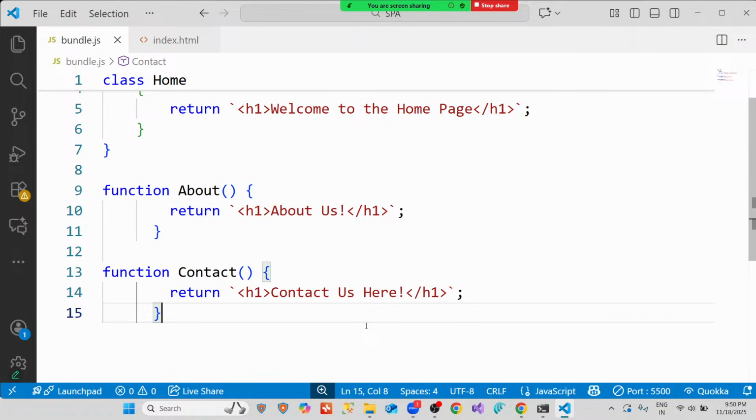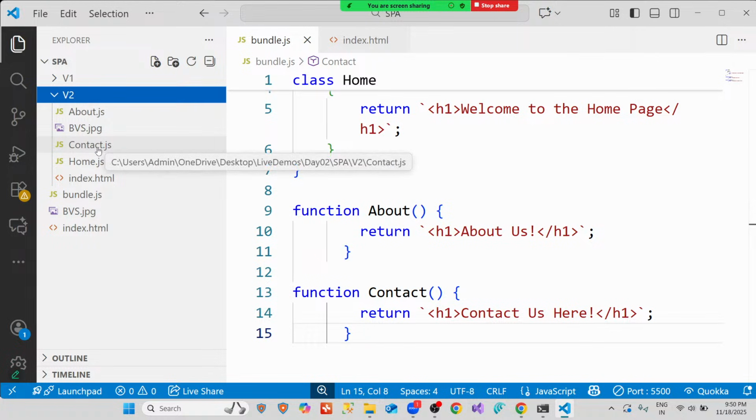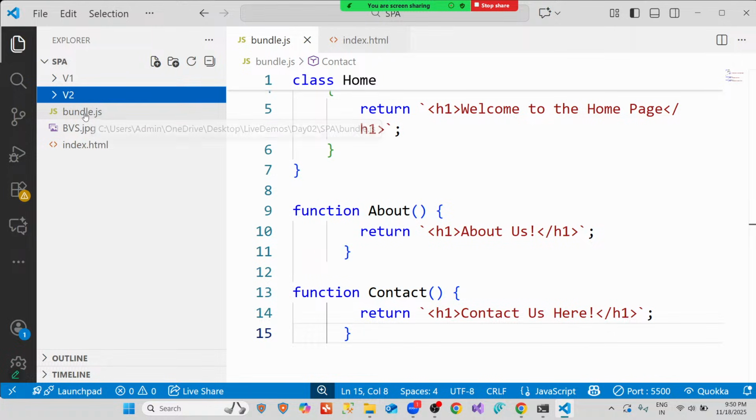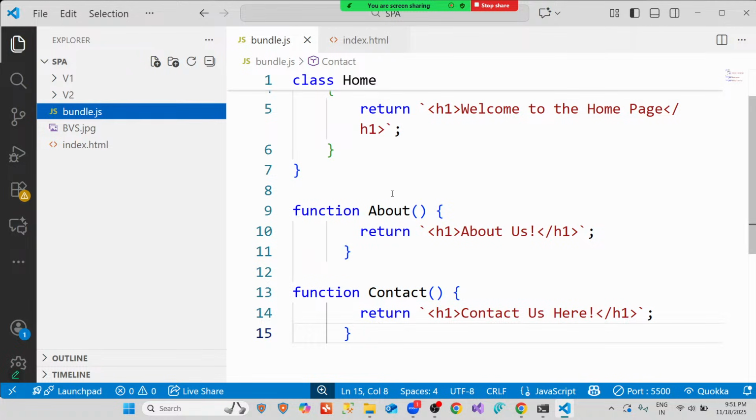This is a concept called bundling. After your entire development is done, there are certain tools available, and those tools will go and combine multiple JavaScript page contents and construct one single JavaScript file out of them, well known as bundling. So you will be creating code like what you saw in v2, more like that only. After you're done with the v2 version, using packaging tools, you will be bundling all the JavaScript into one single JS file.